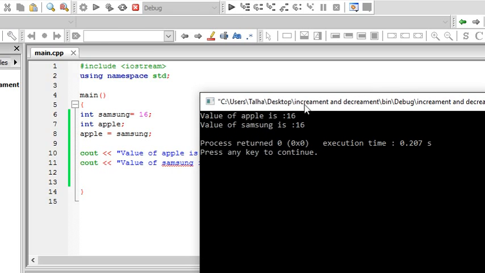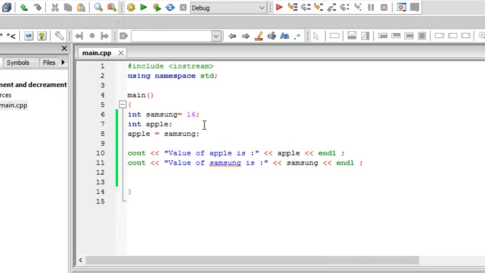To make it more interesting, let's close the program and consider this number 16 as megapixels. Consider your next flagship, the Note 7, I guess. Samsung is launching its Note 7 and Apple is launching its iPhone 7.